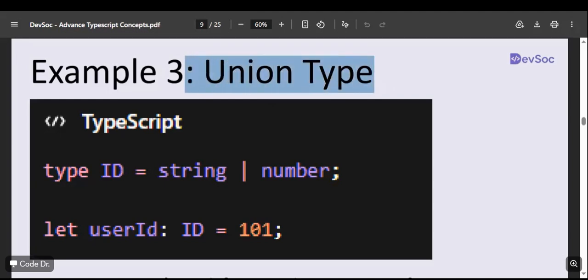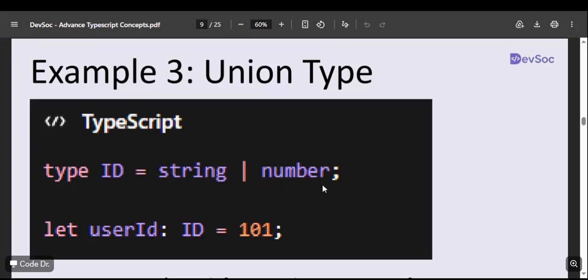So what this union type is actually holding is the OR, which is this sign, the pipe. But in Java, we normally use double pipe, right? But here we are using just a single pipe. This is the syntax TypeScript wants for the union type. So what this is saying is that ID can either be this or this. That's the meaning of or. It's either this or that, one of them. It must not be two.